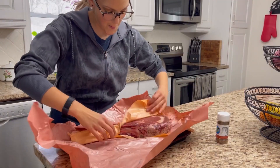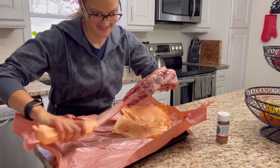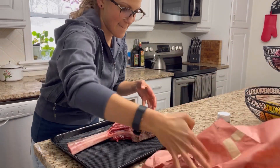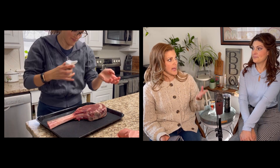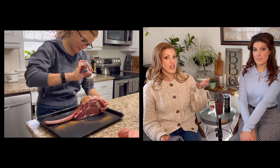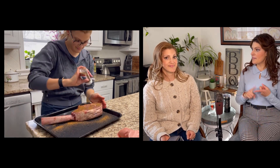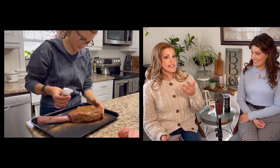This is a giant tomahawk, as you can see. Beautiful — she's thick. All this needs is just a little bit of rub. We'll keep it nice and super simple. But I thought this would be the perfect thing to test this out because it's slow and sear. So we're going to do a reverse sear on this — hence the slow part — and then at the very end, we're going to see if it sears. So we're seeing if it can cook low and slow and also if it can sear.